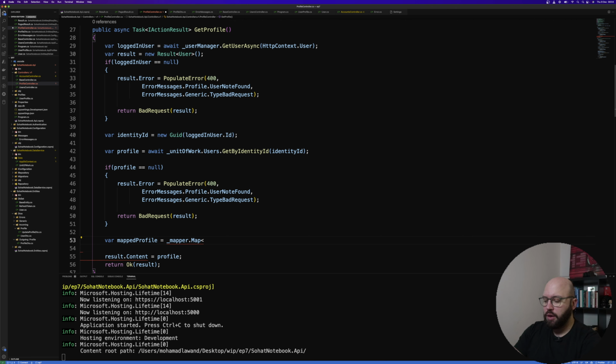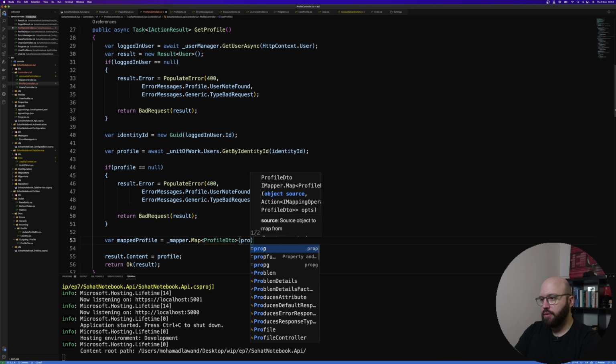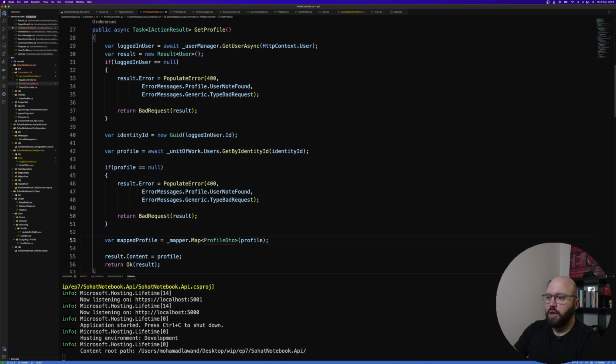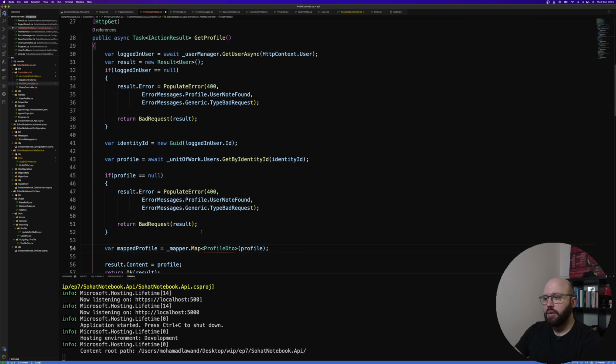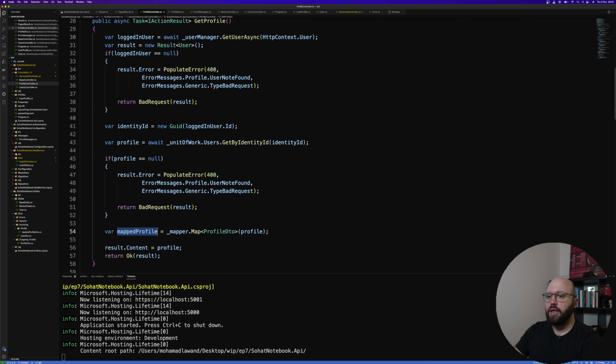So it's going to be ProfileDTO, and what is it going to take? It's going to take profile. And now we need to fix those references. Save, and let's put this here, and let's fix this here.